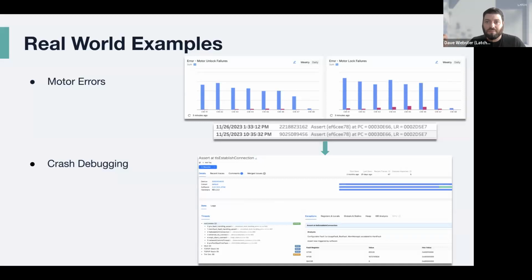Our locks will activate the motors in the device to unlock and lock the doors. And on a particular firmware version, we were reporting more failures than we expected. And so we were able to easily use this information in the context reported and provided via Memfault to root cause that issue and resolve that issue, push that update out to customers and verify that, yes, we fixed this issue at scale, right? And have that direct feedback on the changes that we are making.